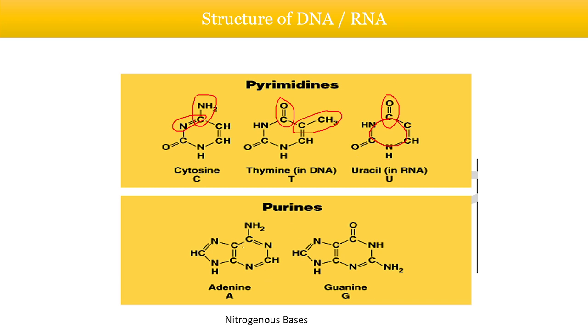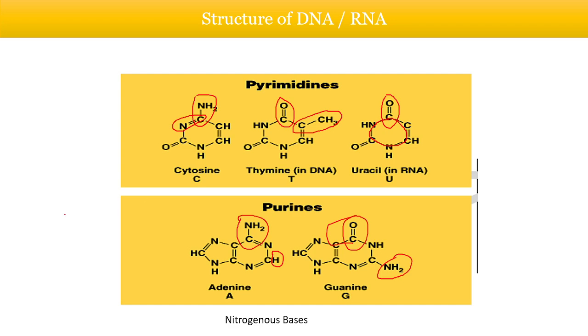Similarly for purines also, you see the basic configuration is the same, and then you will see minor changes here and there, like you have in this carbon the position over here. Okay, and you see it's C double bond O. See this position. Then the position that is over here, you have the hydrogen, and over here you have the NH2. So that's the difference between an adenine and guanine.